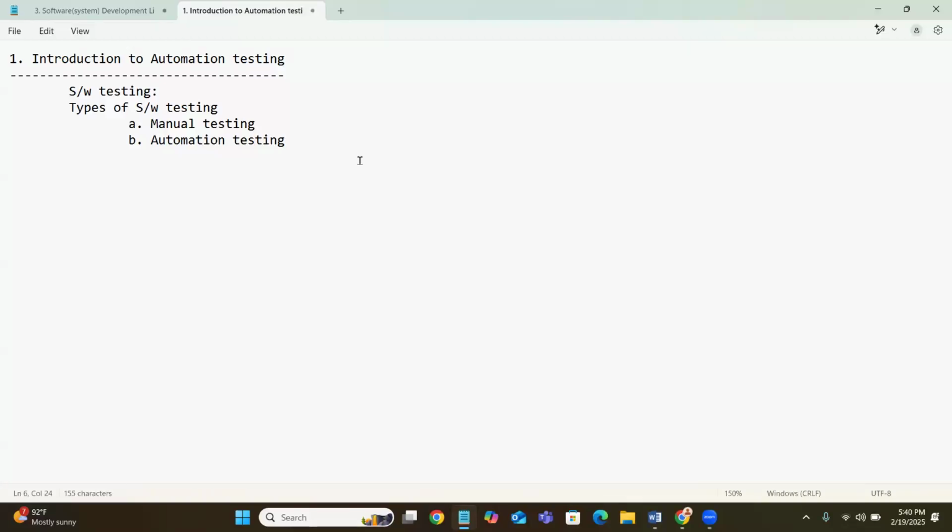For manual testing, what we do here, test cases we have to prepare as a test engineer. Directly you are going to interact with the application. With the help of the test cases, we are going to test the application. Based on that, we provide the test status in terms of pass or fail. This is called manual testing. The advantage of manual testing is that it is simple and easy to perform for small projects. Less cost it will take for a small project compared to automation testing.